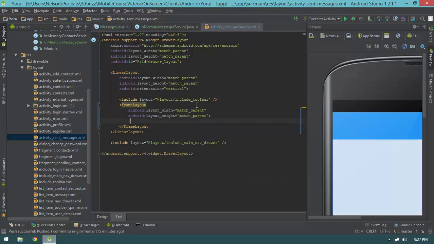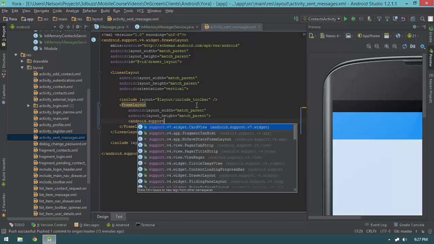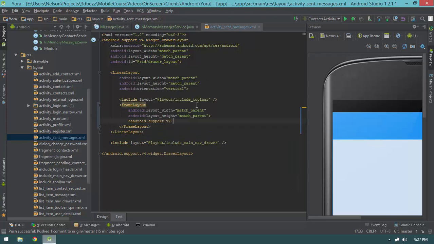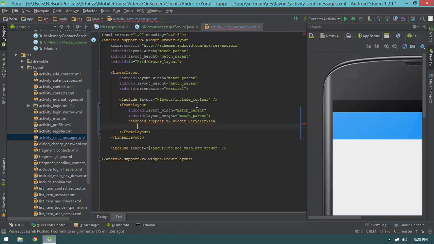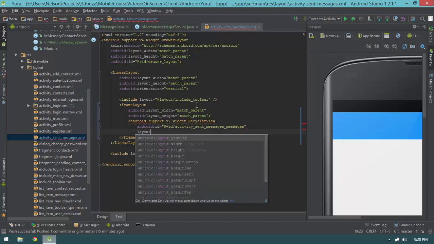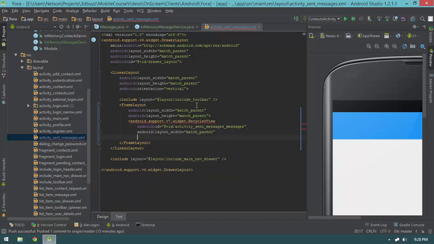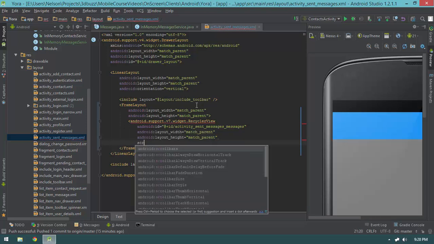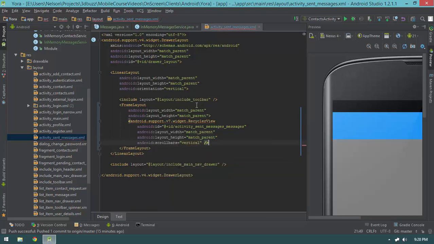And then I'm going to say android.support.v7.widget.RecyclerView. The recycler view is going to have an ID of activity sent messages, with a layout width of match parent and a height of match parent. I'm also going to give it vertical scroll bars, so we're going to say android scrollbars here. Anyway, that's our recycler view right there.